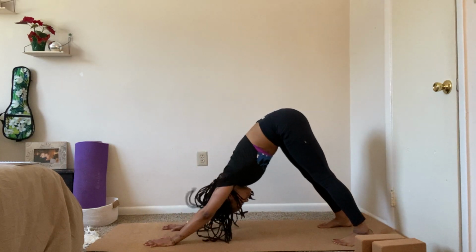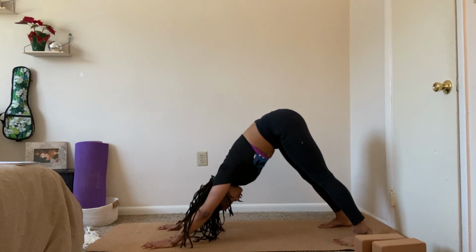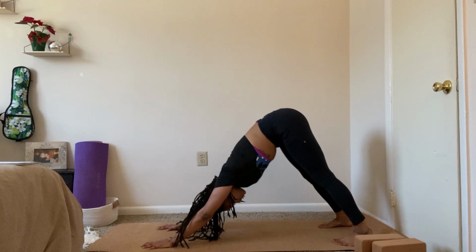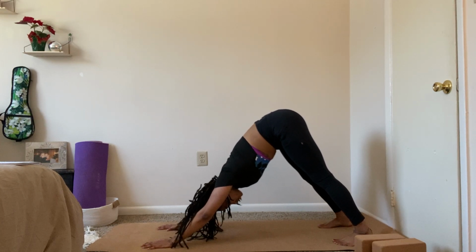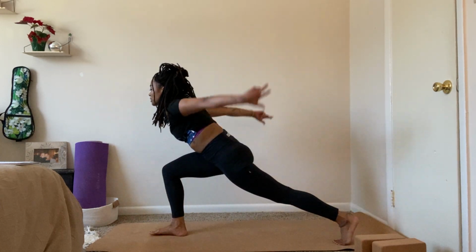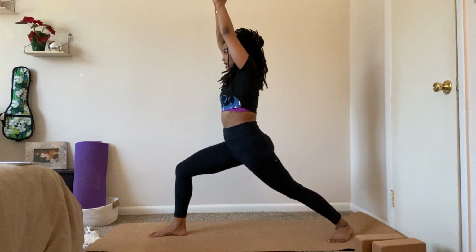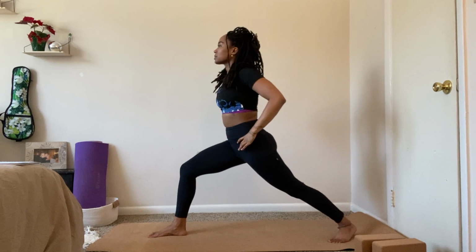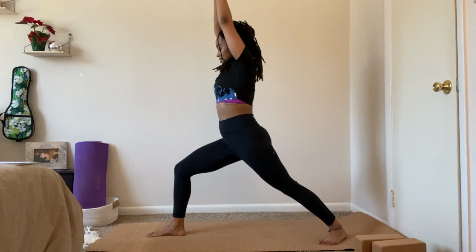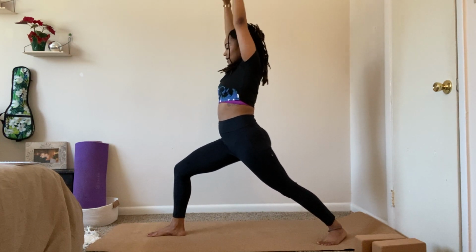Exhale, downward dog. I want you to really focus now on opening through your chest in your downward dog, really rolling your shoulders back, squeezing your scapulae together. Staying open through the chest so you can deepen your shoulder stretch here. Inhale, step the right foot forward, bring the arms overhead. We're at warrior one. Once more, inhale, exhale. Once again, make sure you're pivoting your hips towards the front of your mat. Inhale, exhale, one, inhale, exhale.